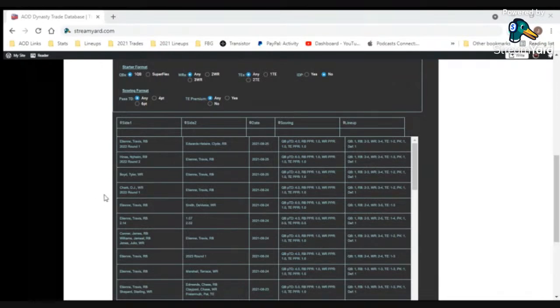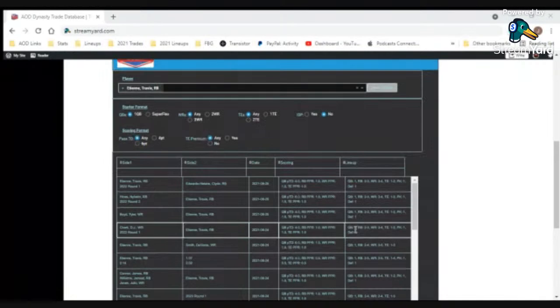As you go down further, you see DJ Chark and a first for Etienne. Depending on your value of DJ Chark there, with the first, you're basically kind of resetting the clock, and you'll have to see there how effective that would be for your team and what the value is there. Again, that's interesting, because it's a three wide receiver mandatory setting and not a ton of flex. So that does juice up DJ Chark quite a bit there.